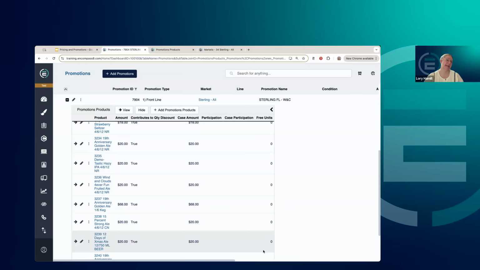So going back to that idea of a buy 5, get 1, of the 12 products, they had to buy 5 total units of 2 different kinds of products. And I want to give away the 12 Days of Xmas Ale as their free unit because it's March and I want that to get out of my system. That's one way I could think of that. Just an example, but I would then set this product to have the free unit. So in that BOGO scenario, the free unit is set on the promotion product level, and I would be setting the participation if it applied.